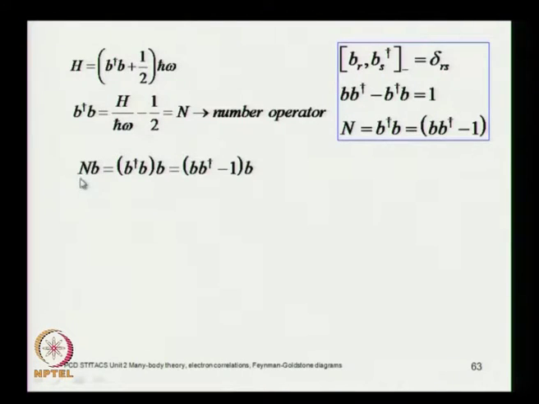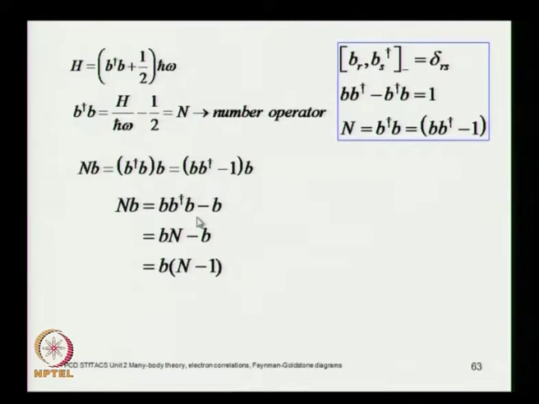So, what we do is find the operator n b, where n is this number operator b dagger b. So, if you now find n b, n is b dagger b. So, this is n b, but n we have already found over here is b b dagger minus 1, and now you can expand this. So, that will give you b b dagger b from the first term and minus b from the second, which essentially gives you b times n minus 1. So, this is your operator n b.